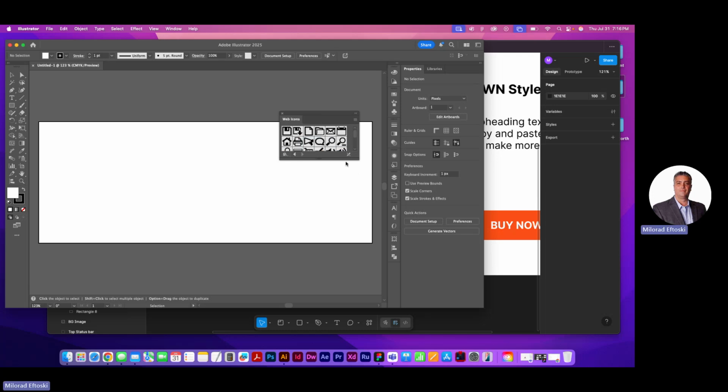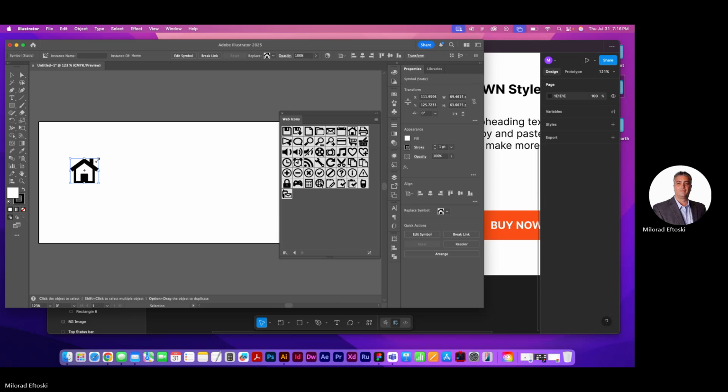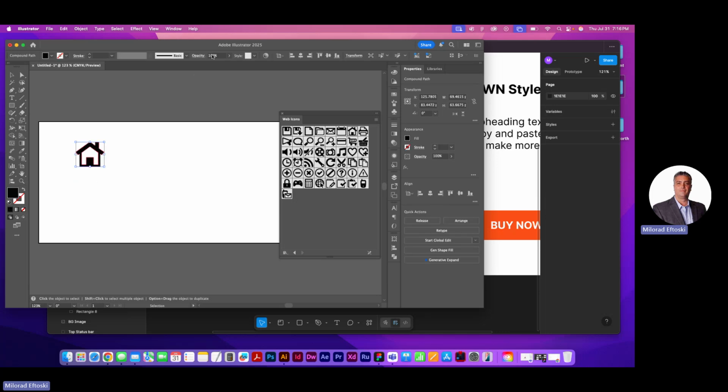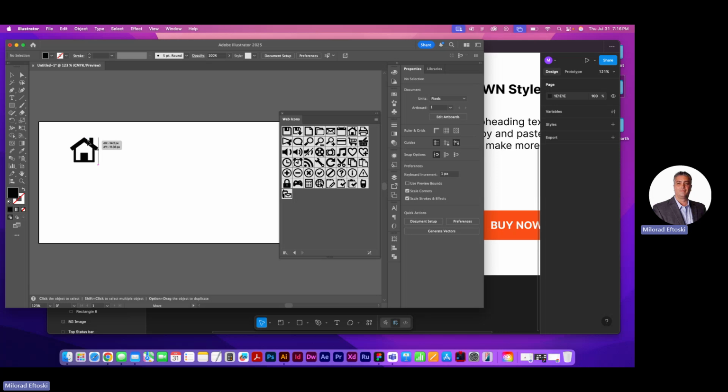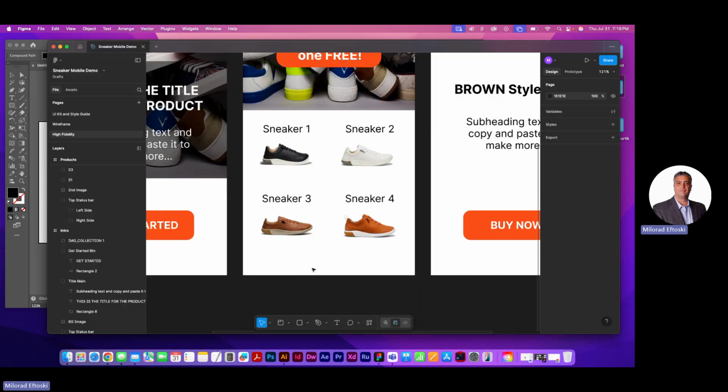Actually, let's go to web icons. Now look, when you do this in Illustrator, break link. Break link makes it into a vector shape. So then it's a real raw vector object. Then you can copy it, go to Figma, right?